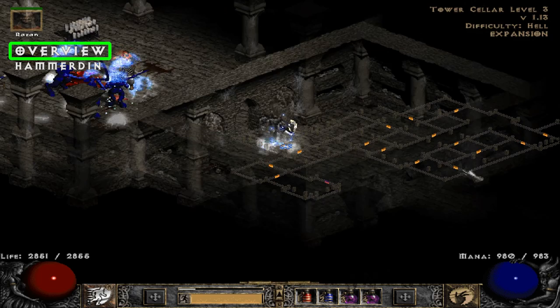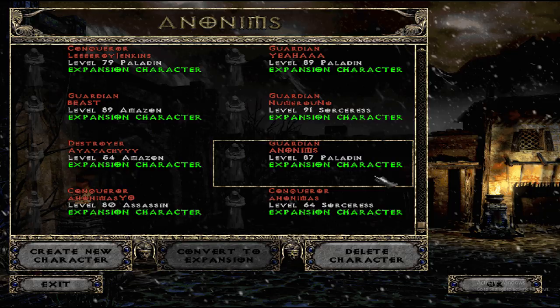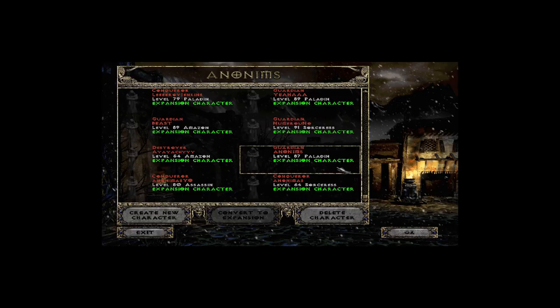You think it's a joke, no way you can die until you- Yeah, that's my Paladin, dead while farming Countess, killed by archers. Now, I may sound like Trump, but believe me, you can die with a Hammerdin early on quite easily.